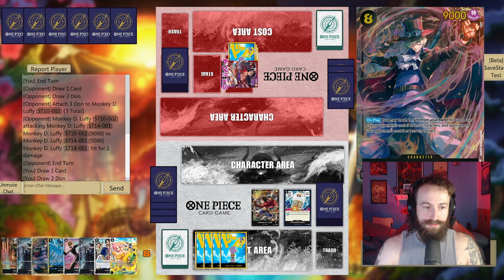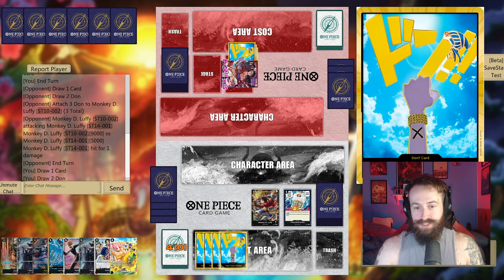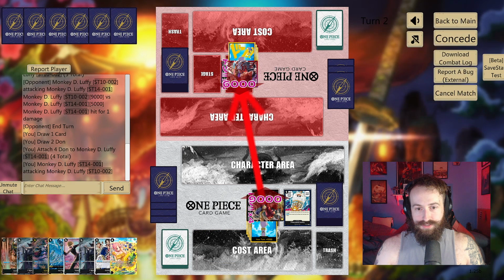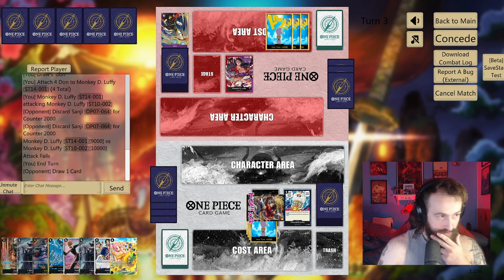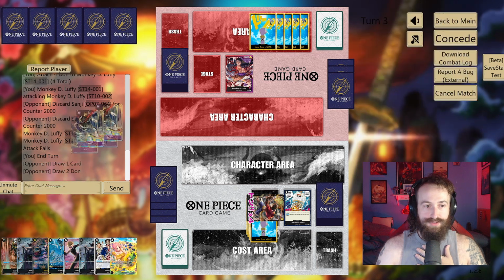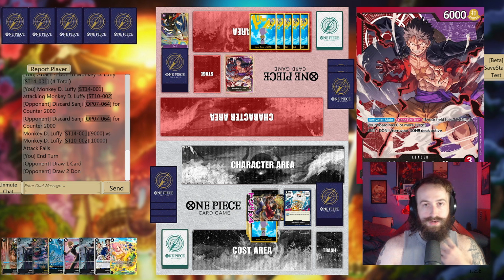No Kuzan. We could establish a Tashigi, but we can also just swing 9 ourselves and then KO whatever he plays out next turn because we got the Sanji. Countering out is kind of crazy, but respectable, I guess. You know, we got a couple of 2Ks. Maybe he's predicting an Isho coming out.